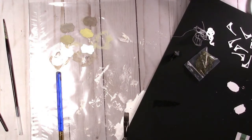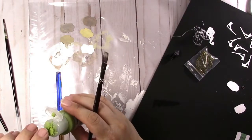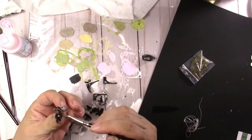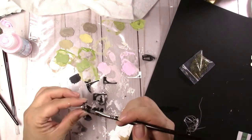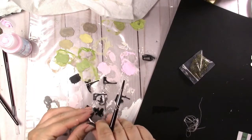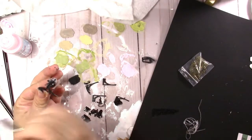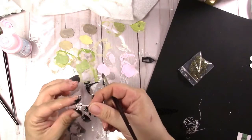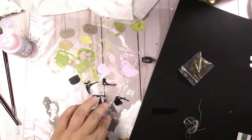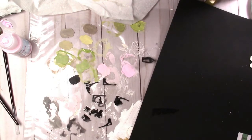I don't have very many colors out. I'll do a green. For some reason I have no antique, those things, whatever they are. Jump rings, that's what they're called. Let's see, everybody just cringed through that whole thing. Okay, and turn it over. Okay, so that's all painted. We'll have to wait for it to dry. I got some string. And I got some chain, but I don't have to do anything with that.